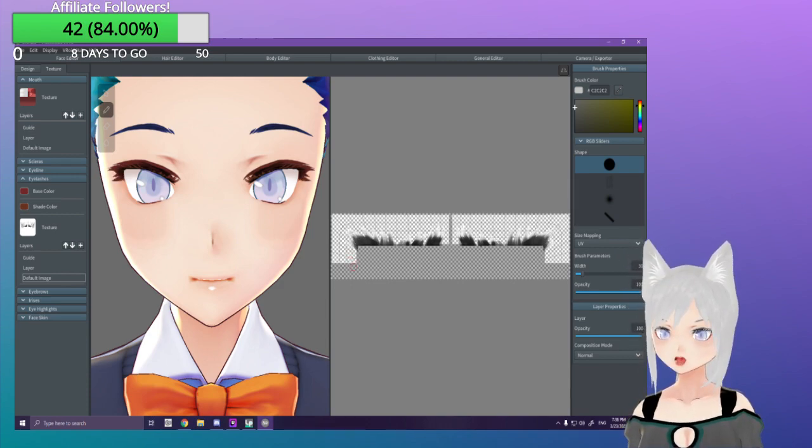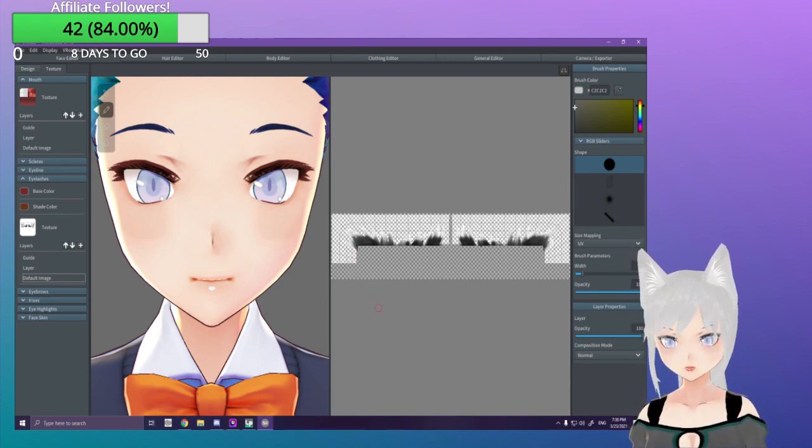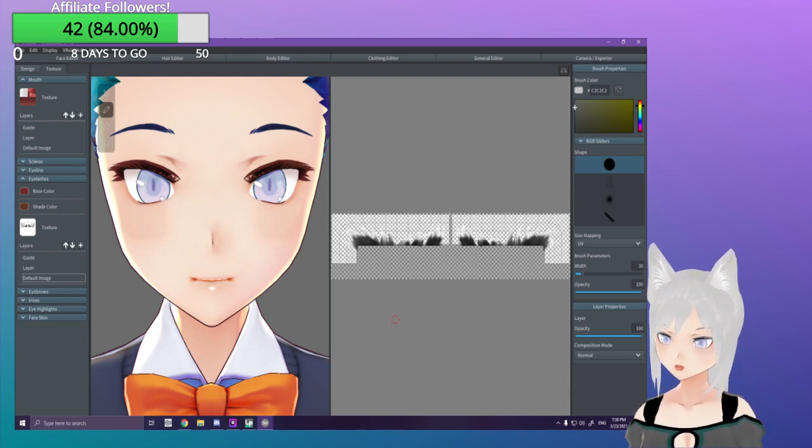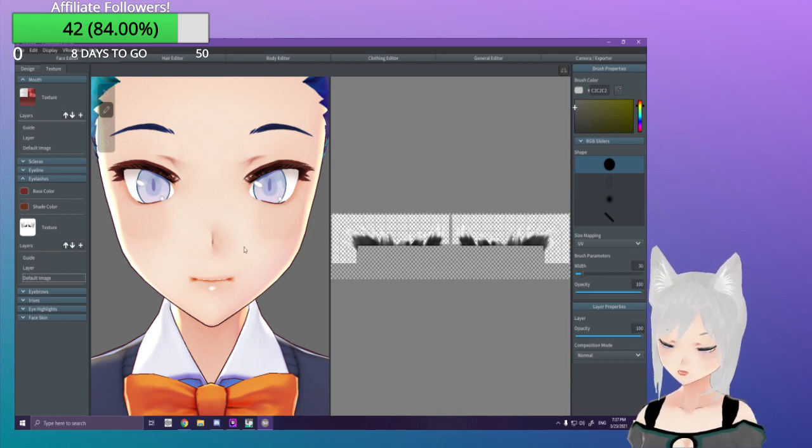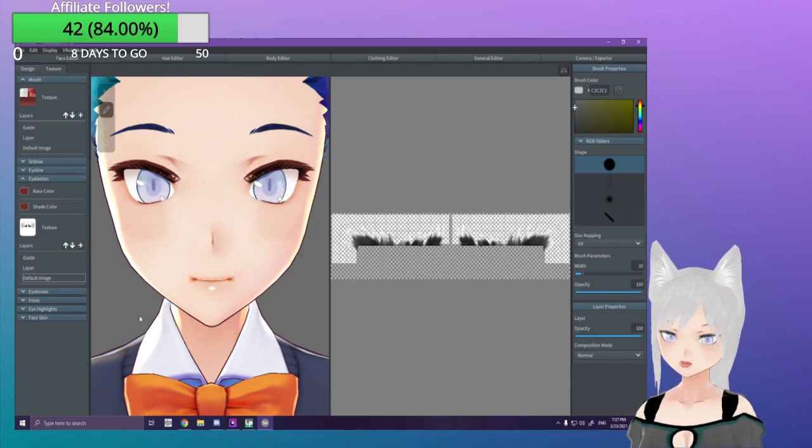And then if you don't want to touch them, like, if you think they look fine or if you want to look into other options, there are presets that you can find and download on Booth. And I can actually link that to you guys here in a second after we're done explaining stuff.